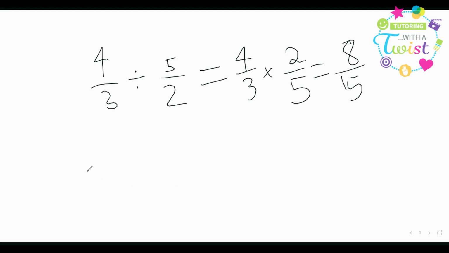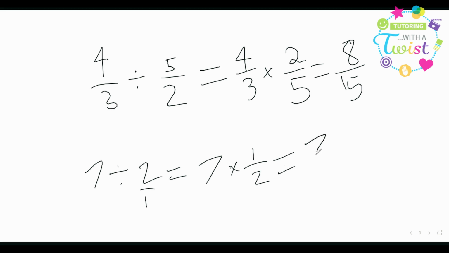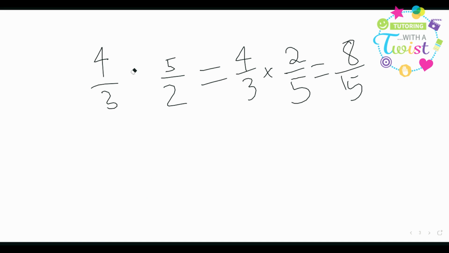And for that matter, let's say we've got, I don't know, 7 divided by 2. Well, that's the same thing as 7 multiplied by that reciprocal, 1 over 2, because 2 is secretly 2 over 1, right? And of course, we already know what this is. This is 7 over 2. Another reason why we know that divisions and fractions are really exactly the same thing. So multiplying and dividing fractions is not so difficult, right? There's really not all that much to it. You just do it straight across.